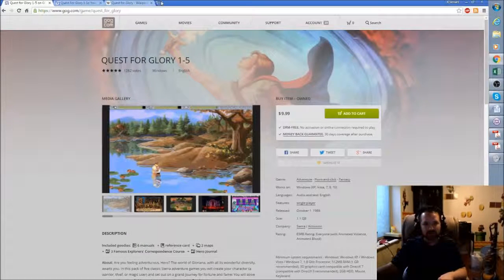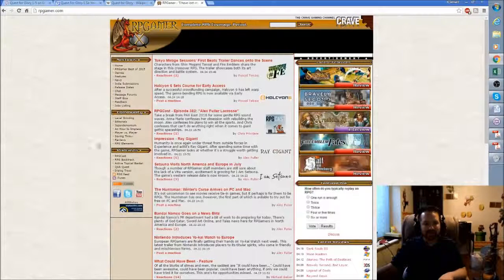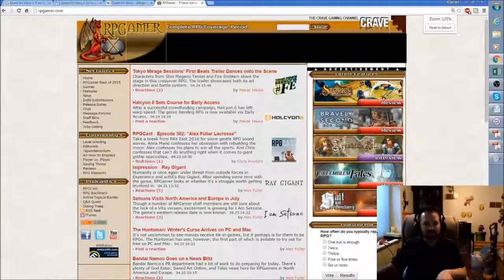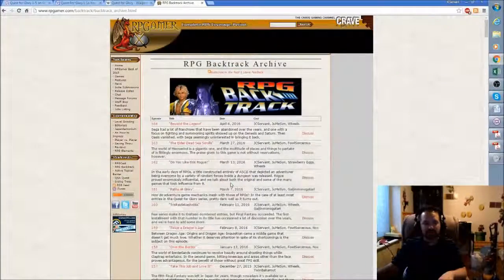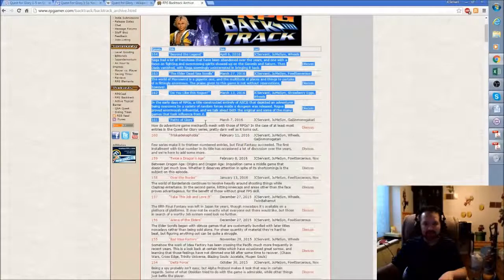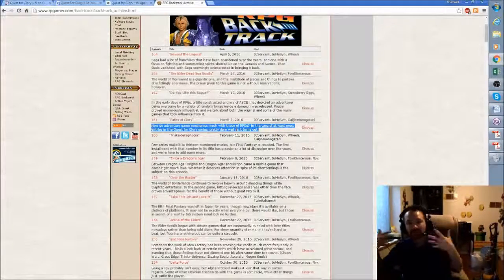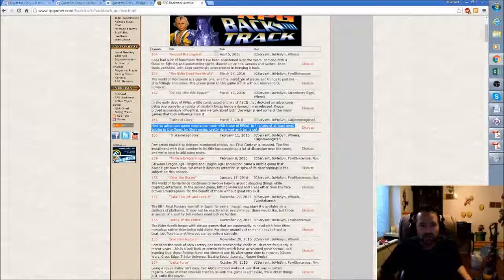So that's pretty cool. And while I'm thinking about it, as I mentioned before, if you head over to rpgamer.com, and we'll zoom in a little bit, you head over right here to RPG Backtrack. That's the podcast that Mike Meekie and I do. And it's episode number 161, Pass for Glory, where we talk about the entire Quest for Glory series. And mostly let the other guys do most of the talking because they know the details about the future ones. I only played the first one. So it's a really good listen if you would like to know more information before diving in.